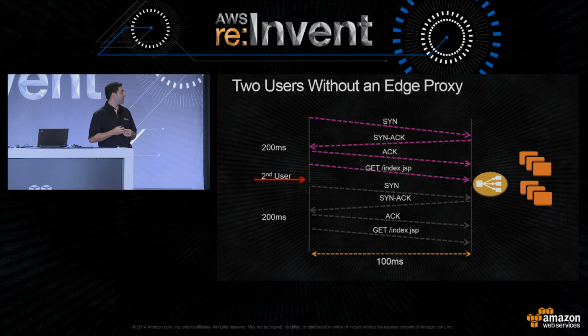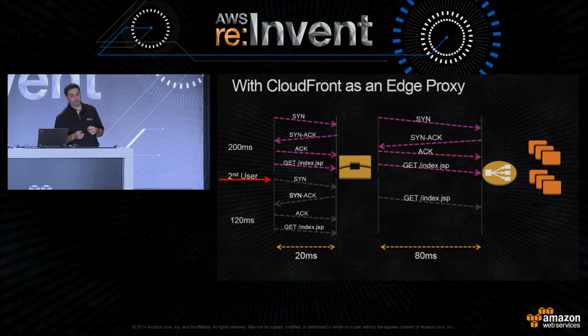And so if we look at what a request for content looks like for two separate users, they're both going to have to do 2 round trips to get, at an absolute minimum, content. 1 round trip to do the handshake, which is the synchronize, and then the acknowledgement of the synchronize from the server. Finally, there's the request for the object, right? And the last ACK and the request for the object can happen in parallel. So the minimum time to get that object back with a 100 millisecond round trip time is 200 milliseconds. You can't do it any faster than that. 200 milliseconds is the best that you can do with the TCP protocol to get an object back with a 100 millisecond round trip time.